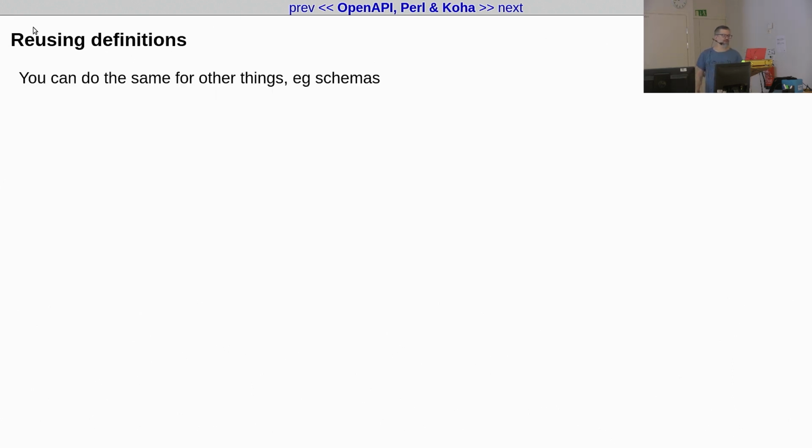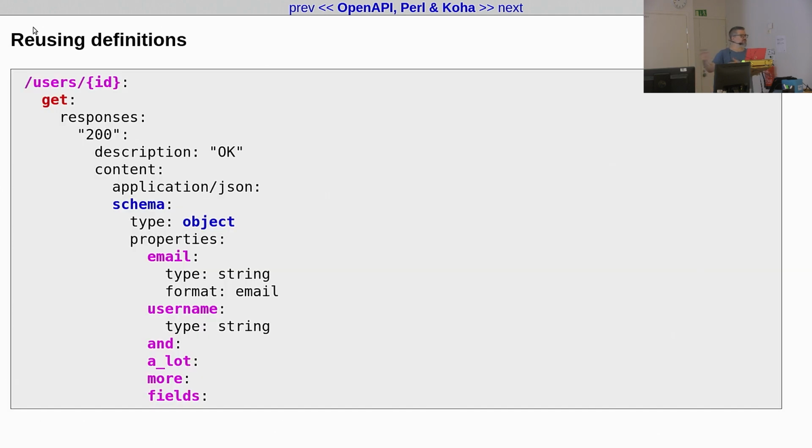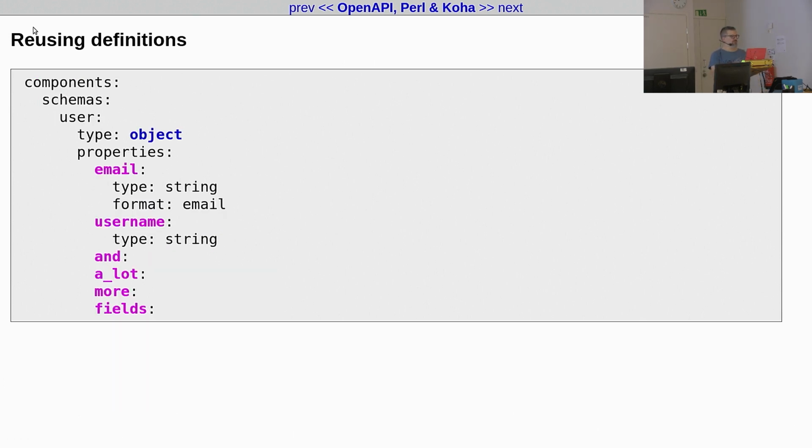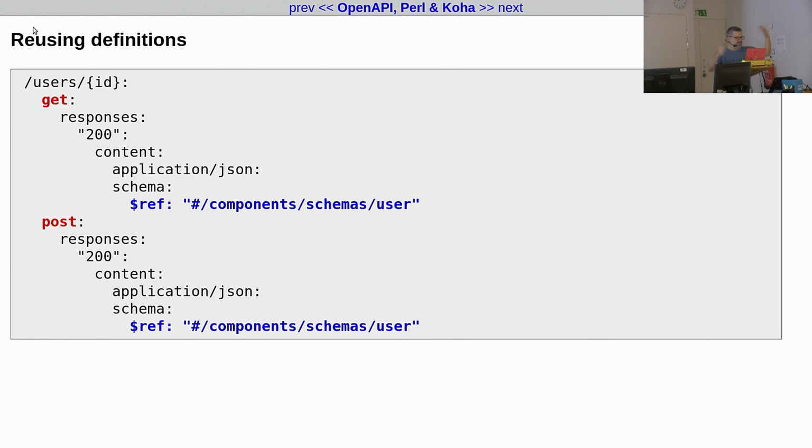And you can, of course, do this also for other things, for example, for the schemas, like for the response data that you send out. So here there's some response that returns an email and a user name and a lot more fields. That's the GET request. And the POST request maybe returns the same data. So instead of defining it 2 times, one for the GET request and one for the POST request, you put this thing into the schema, define the object there, and then in those specifications, you just say, okay, this uses this schema and that schema, the same schema in that case.